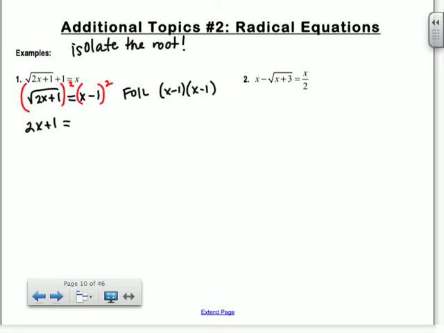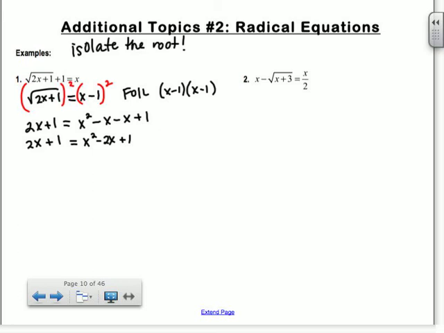So you get x squared. Your outer is negative 1x, your inner is negative 1x, and your last is plus 1. So you get x squared minus 2x plus 1. And if you notice, we have x squared terms and we have x terms. We can't get rid of our x squared terms. Sometimes you'll have an x squared on both sides, and so they'll go away. But in this case, we can't get rid of the x squared, so we have to get everything on one side.